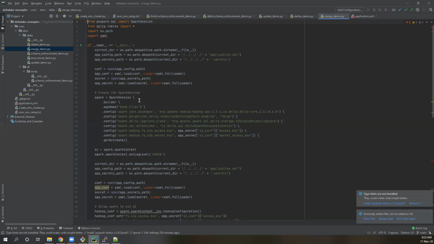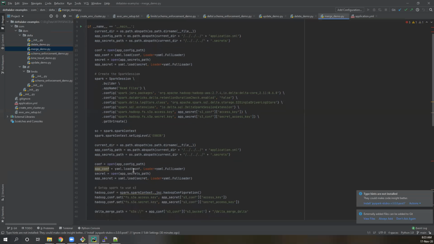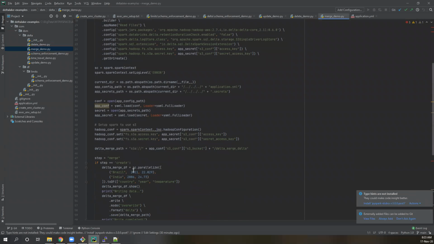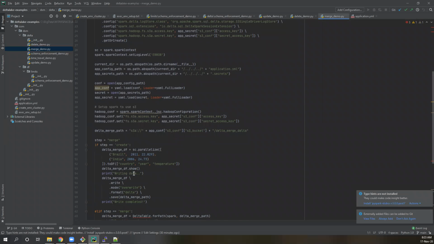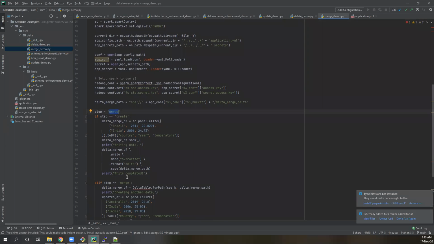Here, basically, you are calling the merge operation. First, let's create a new Delta table. What I'm doing is first creating a new Delta table having the same data, like Brazil, India, the same data I just created.